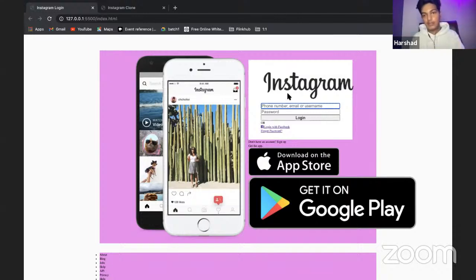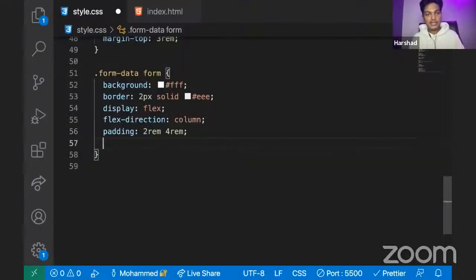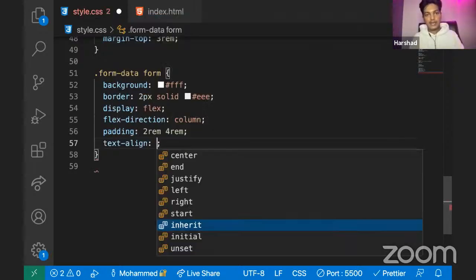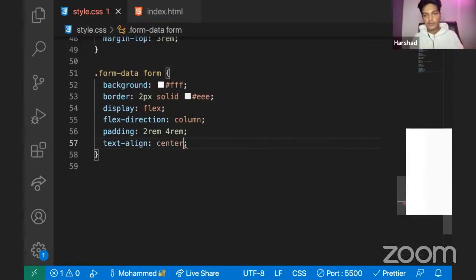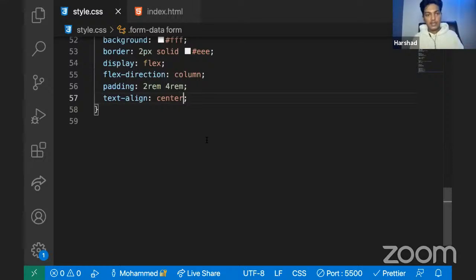It is now in the center. So this is cool. Don't worry, we'll also work on this image and give it a proper width and height. Everything will be managed. Now after we build this padding, we'll make the text align center. Okay, cool. Everything is nice.